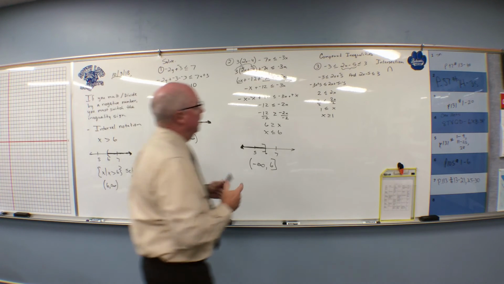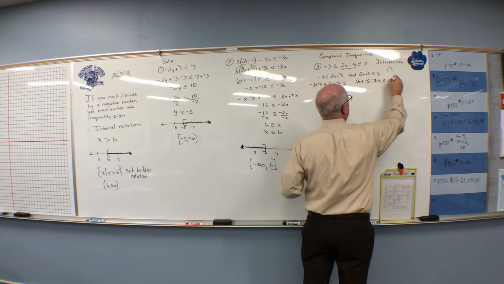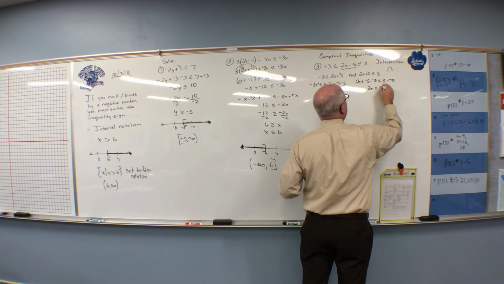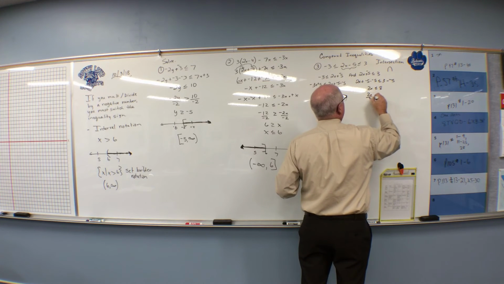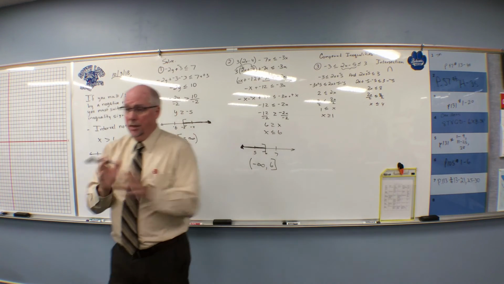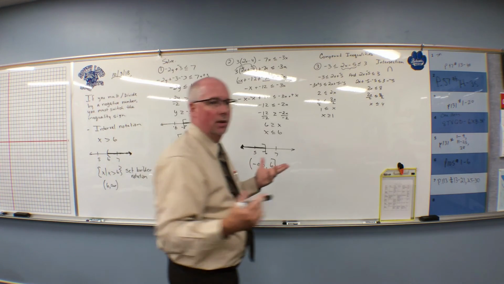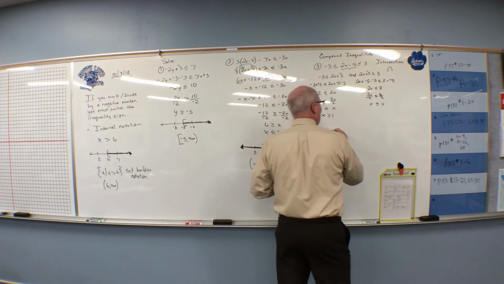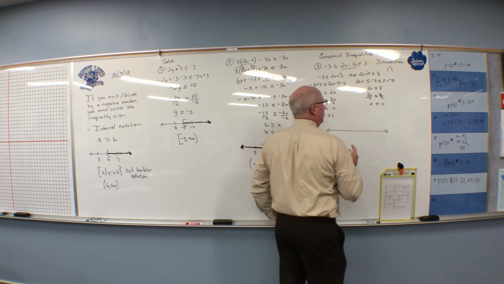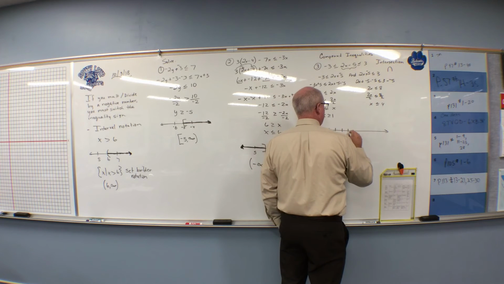Okay, good. And on the other side, I'm going to add 5. So 2x minus 5 plus 5 is less than or equal to 3 plus 5. So 2x is less than or equal to 8. And I'm going to divide by 2. I get x is less than or equal to 4. Now, this better intersect, correct? Because if it doesn't, we're in trouble. So I use the combination of both, and I don't know if this is the right way to do it, but I'm going from 1 to 4 on my graph, so I'm going to go from 0 to 5.